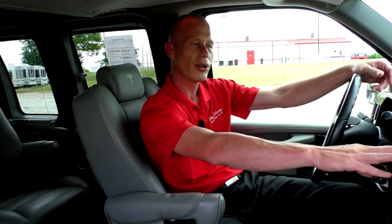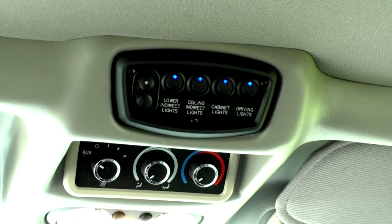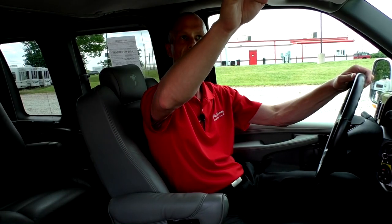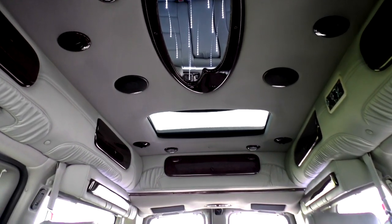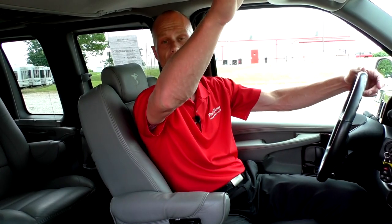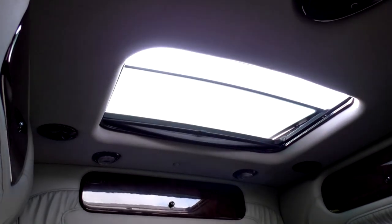This vehicle has a front and rear air system. Controls for the front are located directly above the radio, and controls for the rear are located directly above the rear view mirror. There are also controls above the mirror for the indirect lighting, all electronics in the back, ceiling lights, lights in the storage bins, and lights by the blinds. This van also comes with a fully functional power rear sunroof, controlled from the same switch panel.